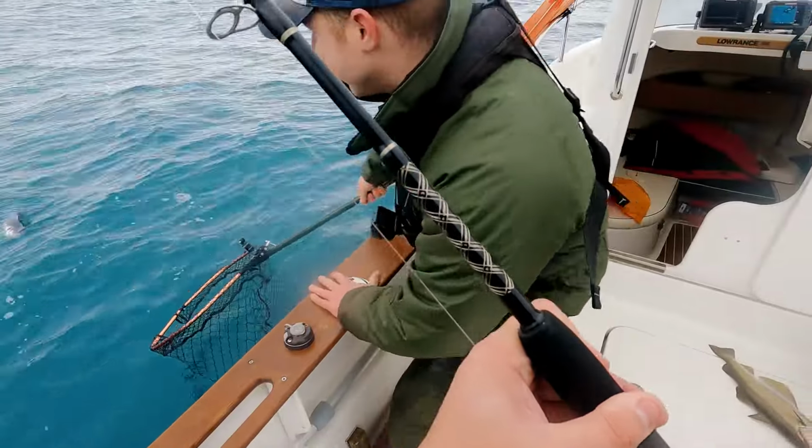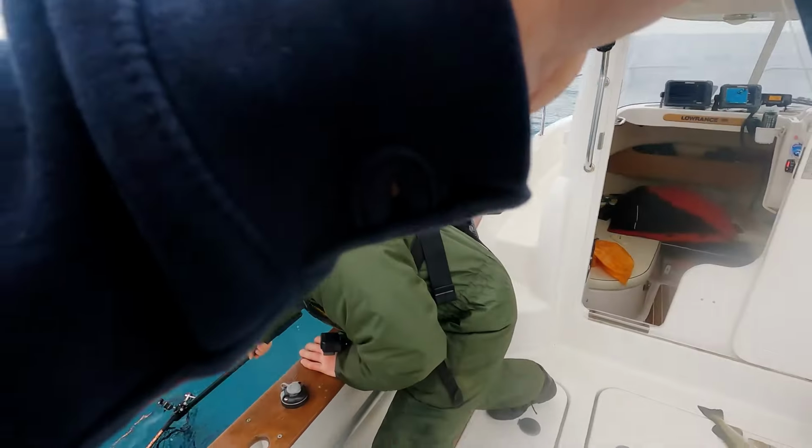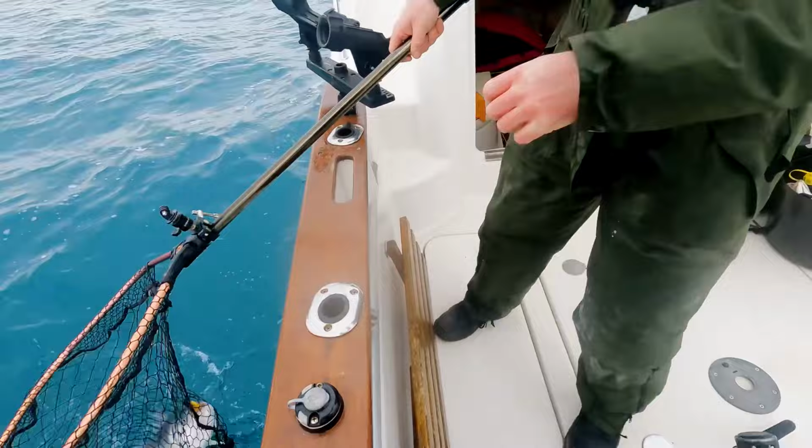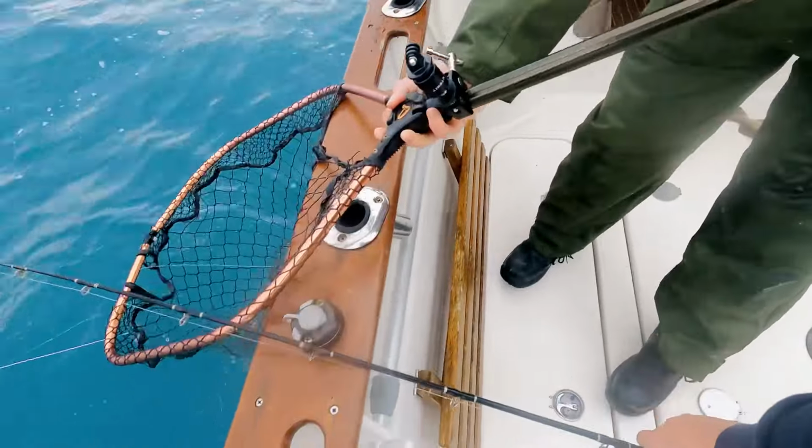Big bass. That's a big bass. Coming. Oh, yeah. I caught it as a bass, and this is a big bass.